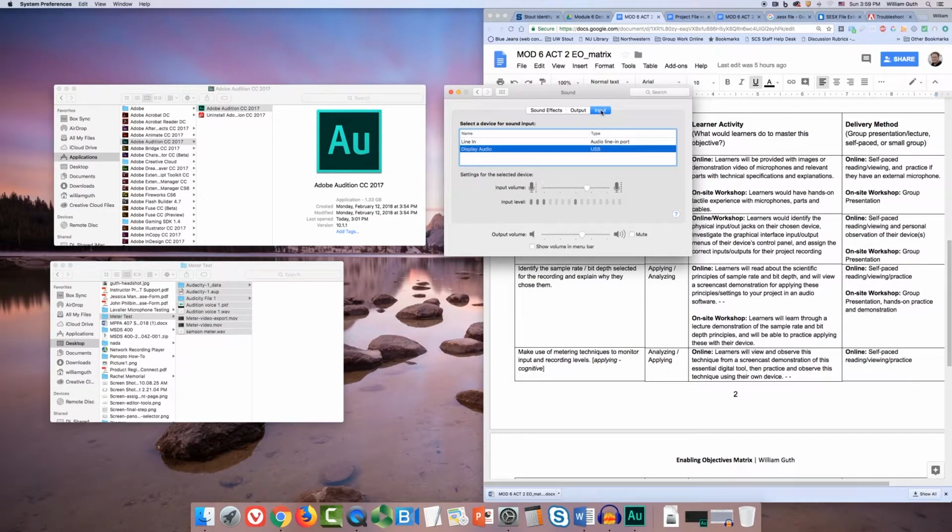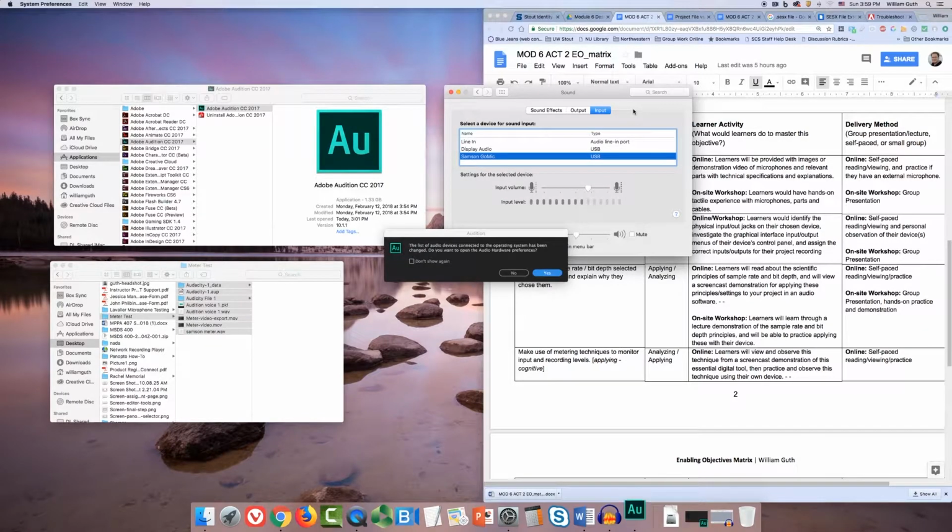It's a Samsung brand, Go Mic. Let's see what happens. Okay, so it took a few seconds, but I plugged in the microphone and then it did show up on the list of inputs. And it highlighted the Samsung Go Mic, which means that the computer automatically defaulted to that microphone.